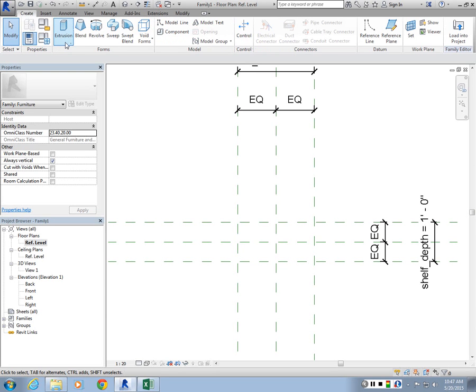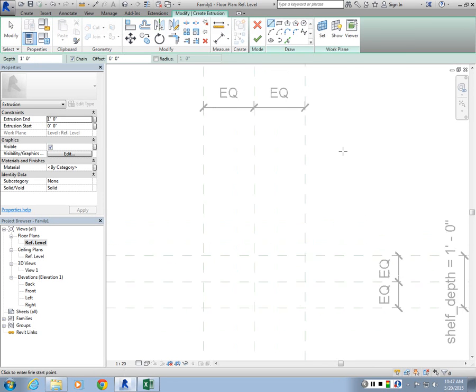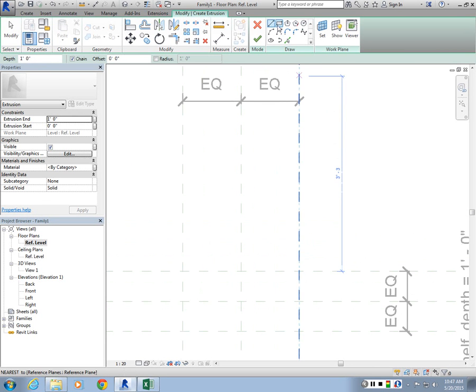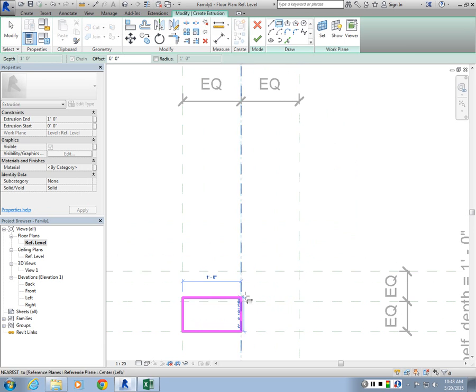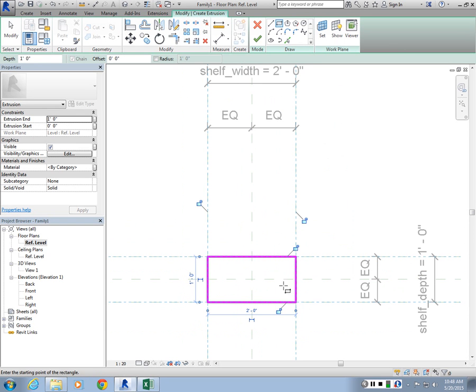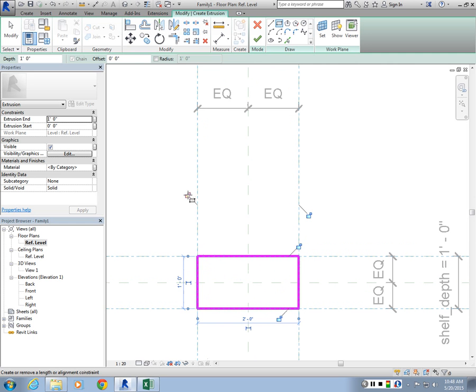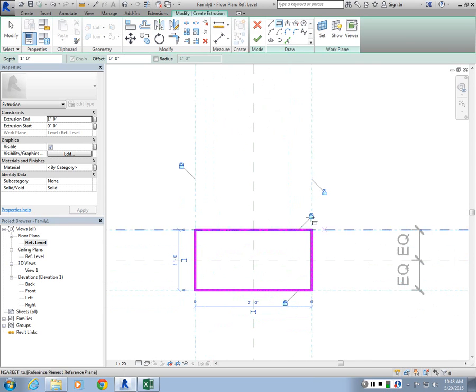And the next thing I'm going to do is go to the plan, create extrusion. So now I'm going to start modeling the furniture. Create extrusion. So it's a 3D solid object. I'm going to choose the rectangle, draw a rectangle here. Now this part is really important. After you draw this profile, you want to lock these relationships, because that's why we are creating the reference planes, right? The reference planes will be used to stretch the geometric objects that we are modeling here, and you want to constrain them to the planes that you are going to use for stretching.